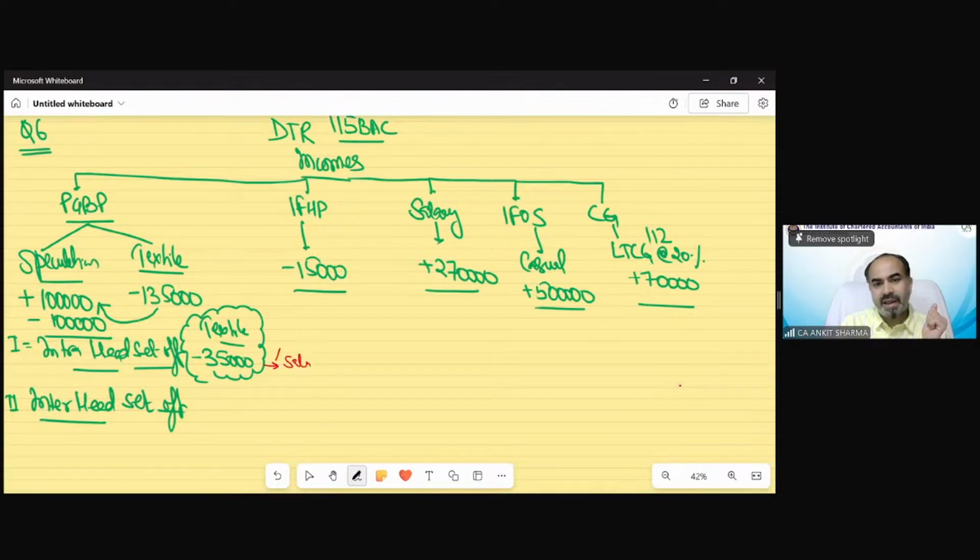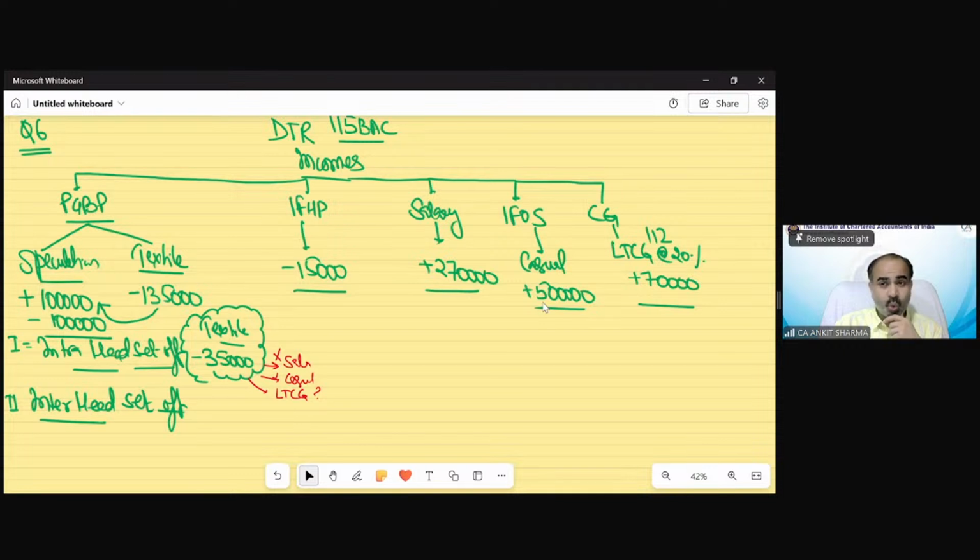From the salary head, I cannot do this. From casual income, I cannot do this. Can I set it off against long-term capital gain or not? Yes or no? Can a PGBP head loss be set off against long-term capital gain or no? Tanu is saying yes. It can be set off against long-term capital gain. Almas is saying yes. Nidhi is saying yes. Thank God, Nidhi, you have given the correct answer. Very well done. Shagufta is saying yes.